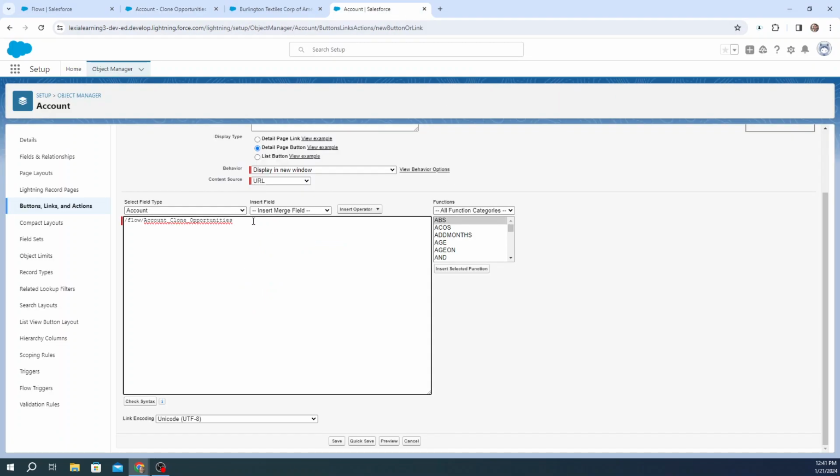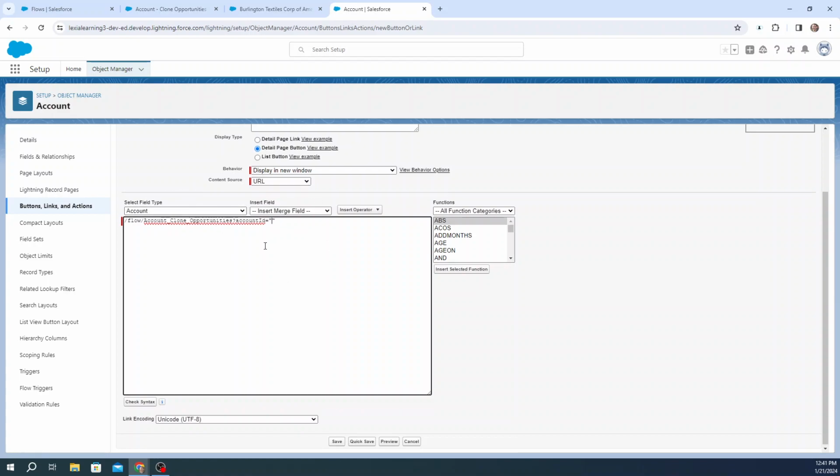Now to set a flow variable within the button URL, the form that you want to do it in is you want a question mark, and then the variable name. So question mark, account ID equals, and then parentheses.